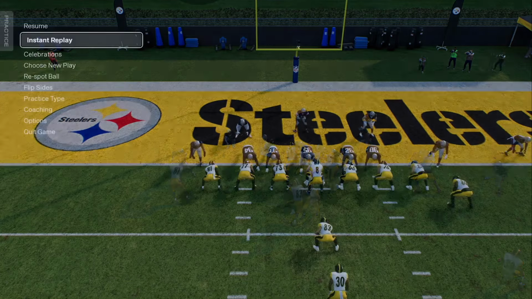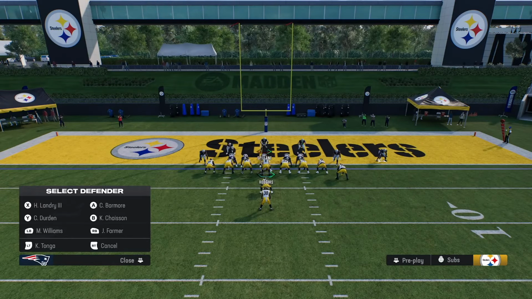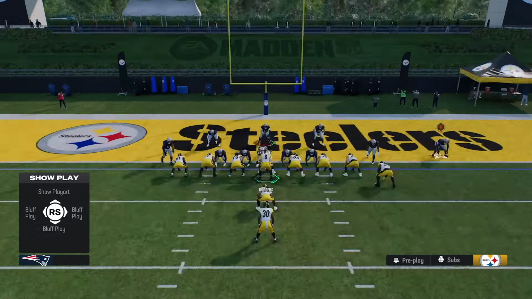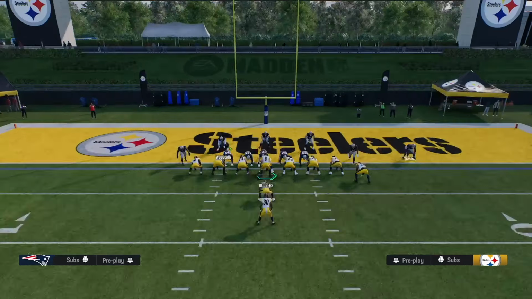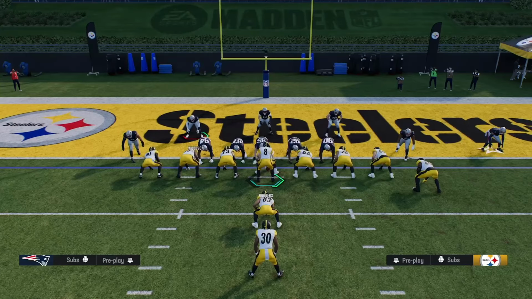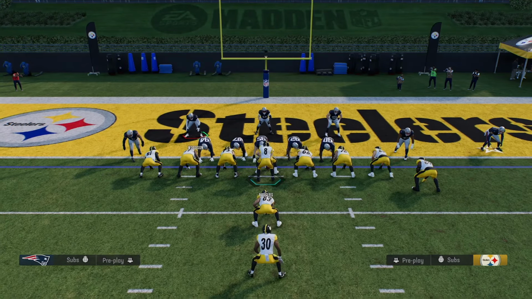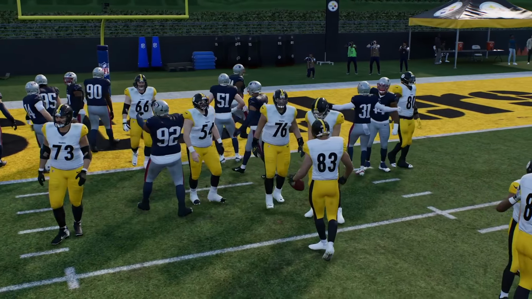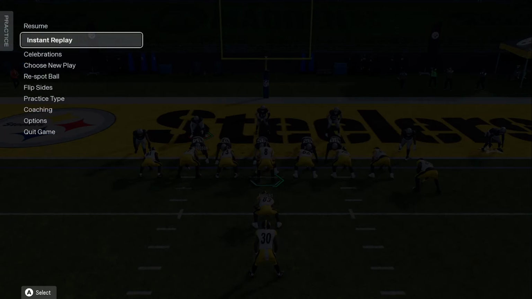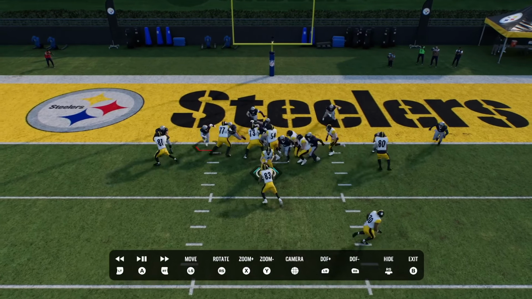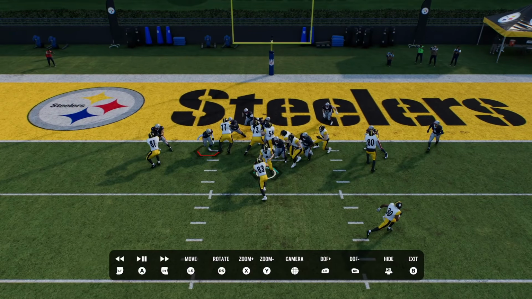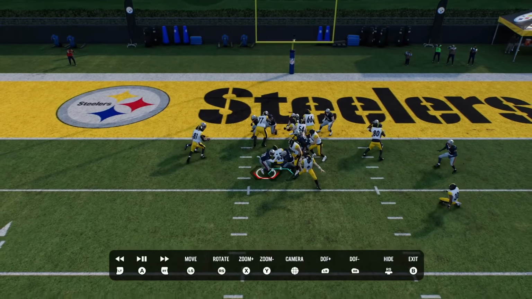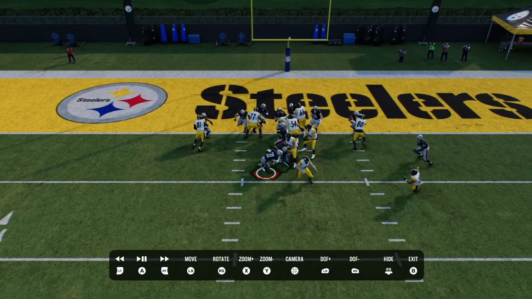I don't know. So then I guess the only really remaining question is, do you want to user this guy or do you want to user this guy? Because if you're using the safety here, you can be more aggressive shooting the C gap, and you could get contact on that fullback before he even gets close to the line of scrimmage. So again, we had this situation where this guy burst through the A gap, so try to ignore him for a second. But you see, I was able to be aggressive here and meet that fullback in the backfield.